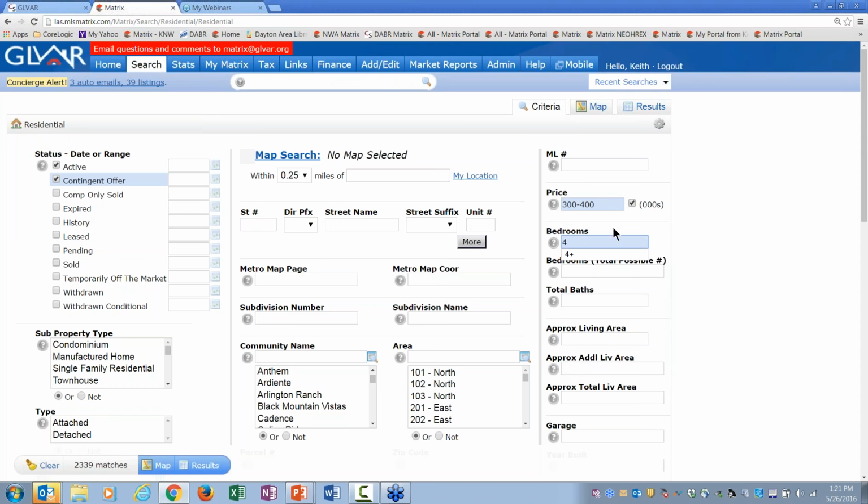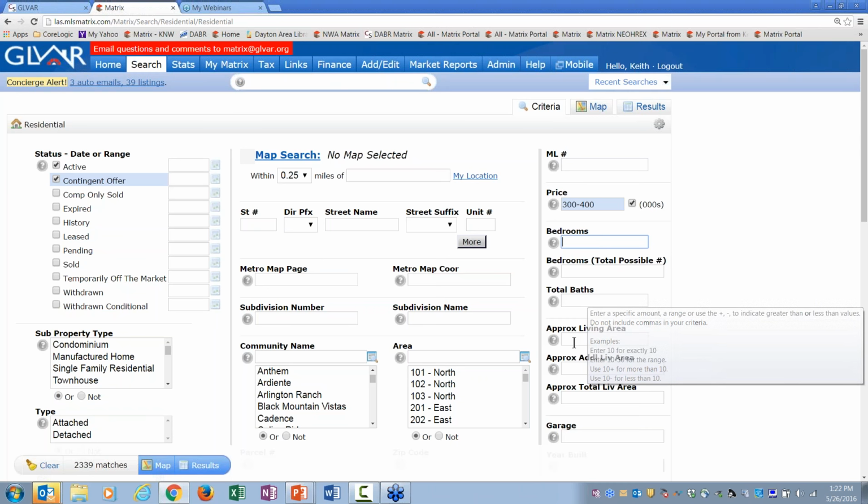Because if I just type in 4 bedrooms there, I'm only getting exactly 4 bedrooms. No more, no less. So I need a plus if I want greater than. Okay, and keep your eye on the number count down here, the number of matches, because as I do 4, you'll notice I got 1,043, but as soon as I say plus, I get 1,483, so a lot more. If I say minus, then it changes to 1,899. Okay, so that's a live count, very familiar to Fusion people.